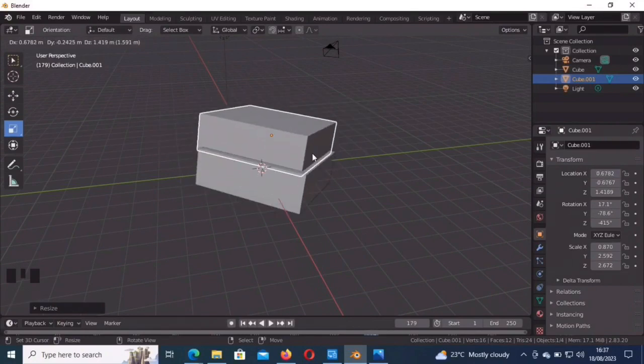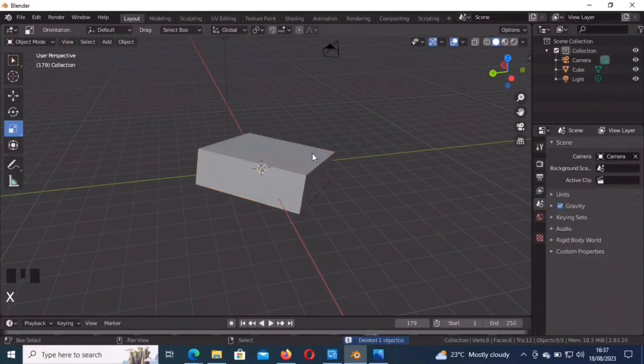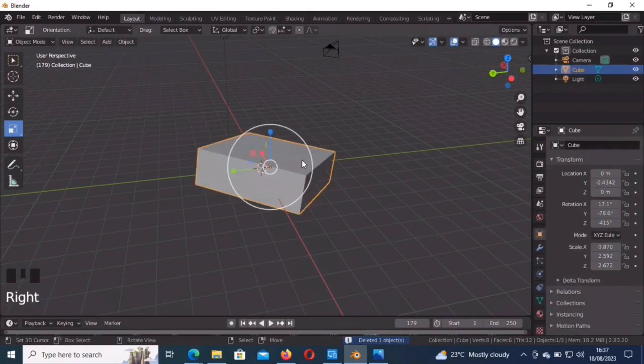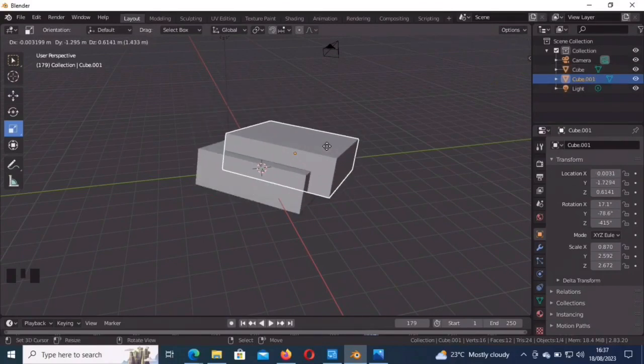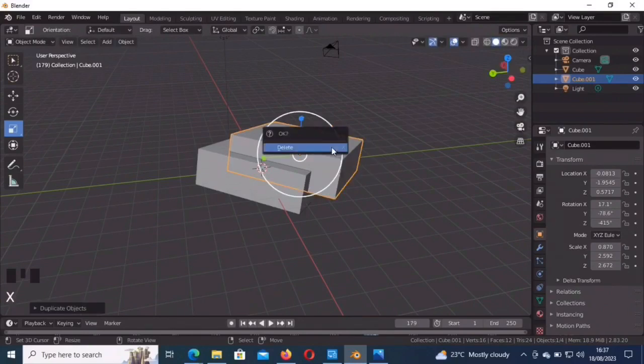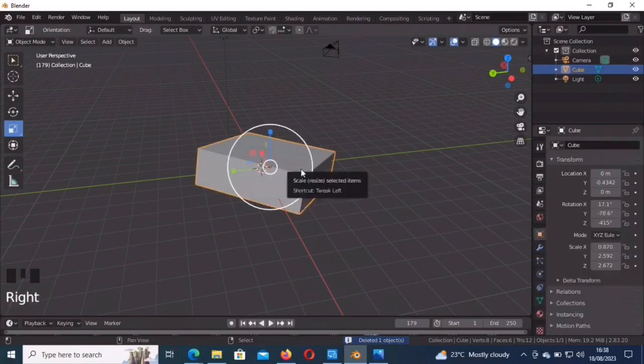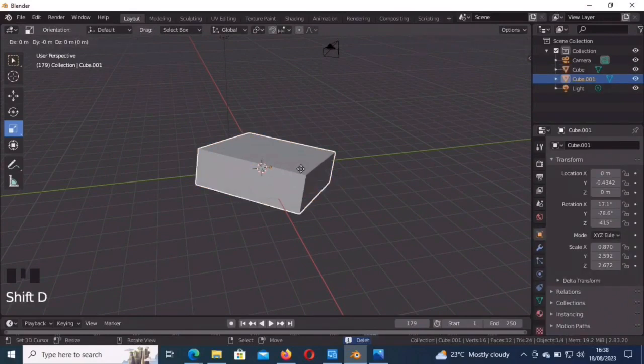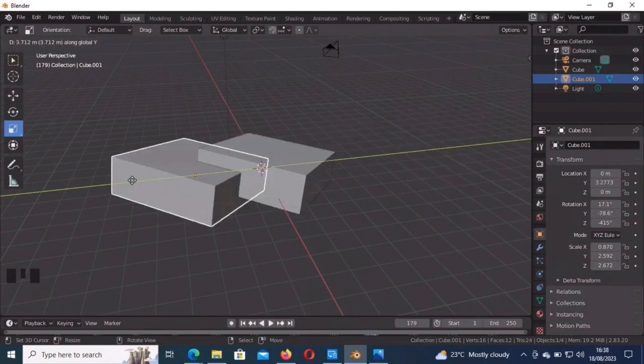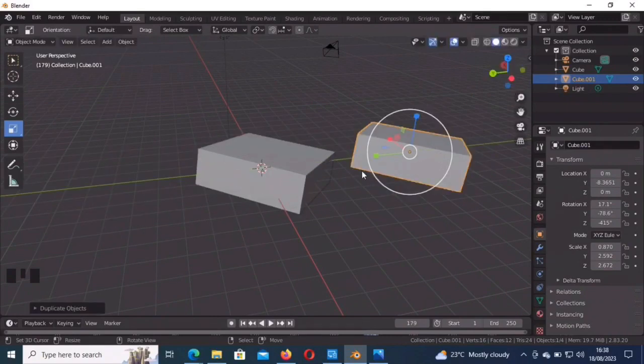So you select your cube first, then Shift D to duplicate, then you can move it to the axis you want it to go, like the y-axis, the x-axis and the z. For example, now this green line is the y-axis, so you just go on Shift D. Okay, let me redo that. So you just go on Shift D to duplicate, then you hit y, and you can move it actually to somewhere like this. So that is how you can duplicate in Blender.